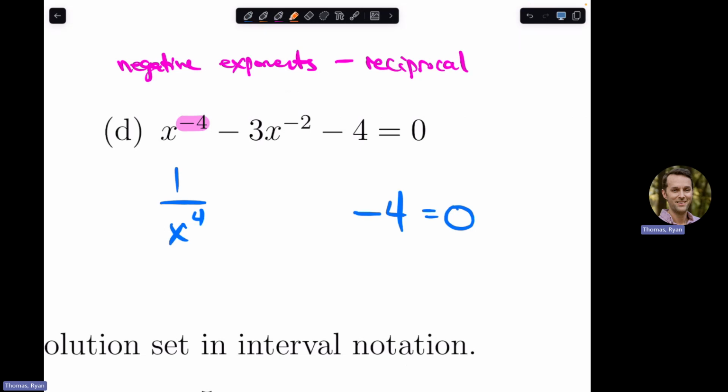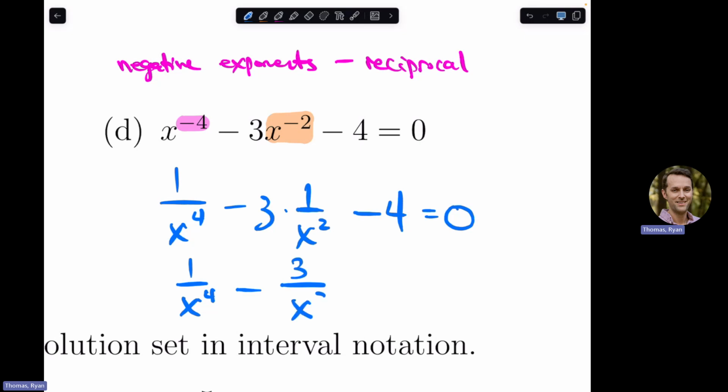Is it on the whole thing or just part of it? It's x to the negative 2 and 3 copies of them. It's 3 times a thing raised to a power. Order of operations: exponents happen before multiplication does. So x to the minus 2, which is the reciprocal of x squared, and 3 copies of it. Or more commonly, we would probably write that like this.